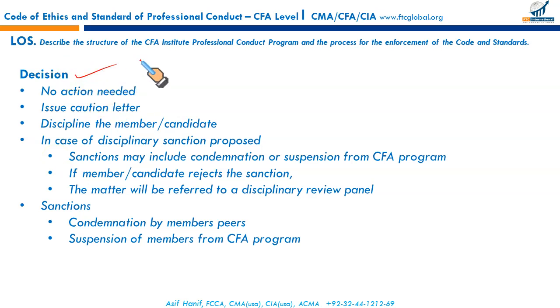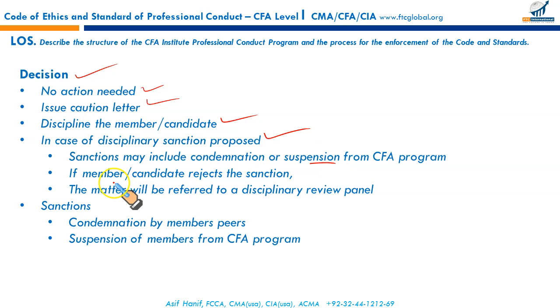So after conducting the investigation, the Professional Conduct staff may decide that no action is needed and no disciplinary action is appropriate. Or they might issue a cautionary letter, just reprimanding the member or the candidate, or they might discipline the member or candidate through a warning. In case a disciplinary sanction is proposed, some action is to be taken against you. Such sanctions may include condemnation or suspension from the CFA program, and that suspension could be for a short period or for a longer period of time.